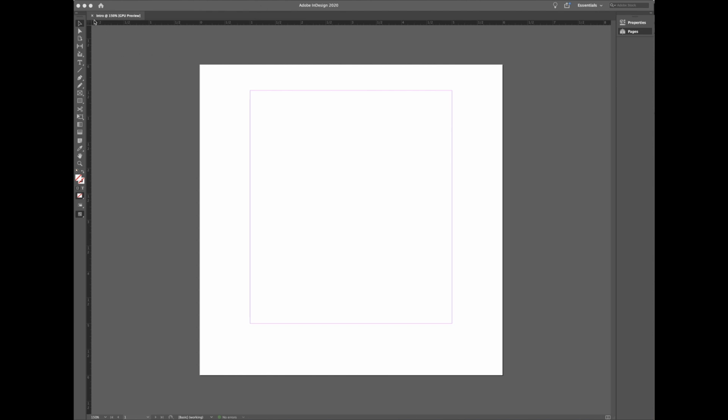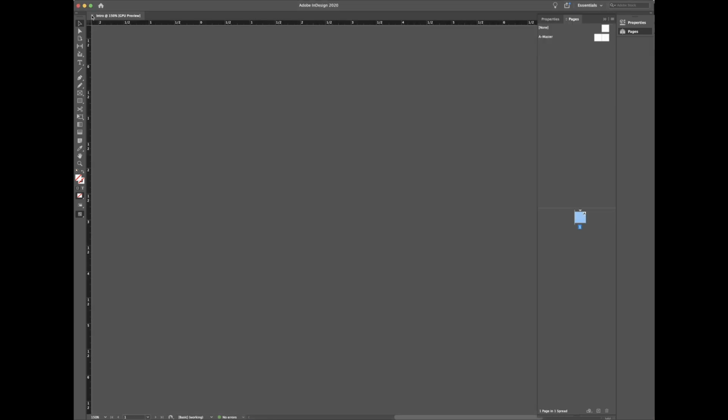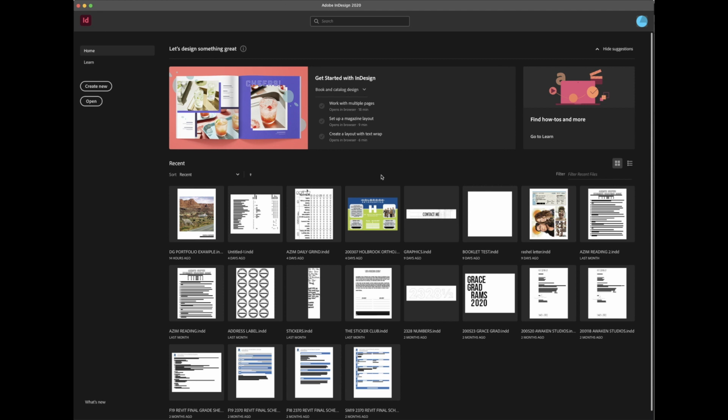I'm going to go ahead and close out of this document. There wasn't much to save, but it did save it for me. And now we're going to go ahead and start the second part. So again, this is our lecture exercise assignment. And we are going to be learning all of the basics of InDesign through this lecture, as well as setting up your portfolio that you will turn in as part of your final.